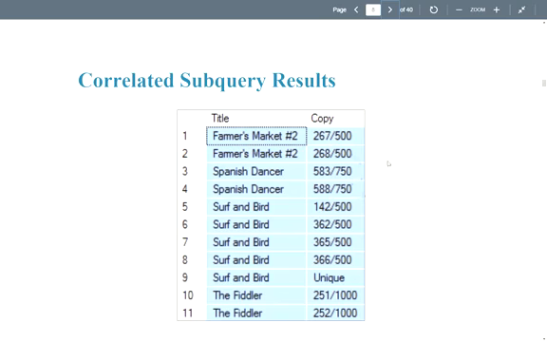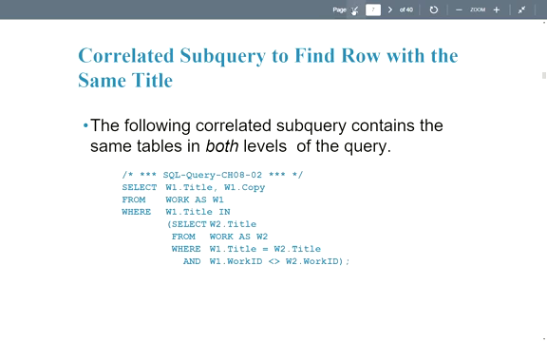Maybe you can find the same title with the same copy number, and that may be another query to test. But I actually tested that query already. Instead of using the work ID here, you try to enter the copy number in here.